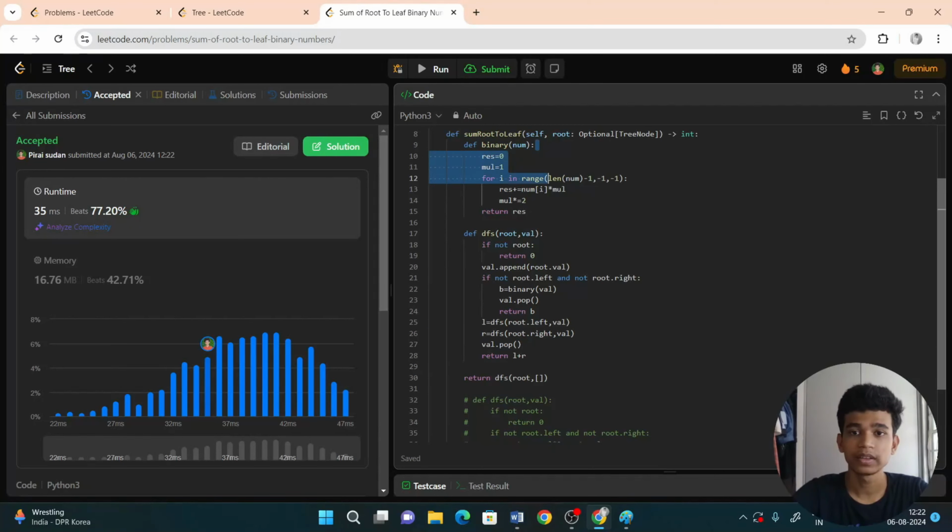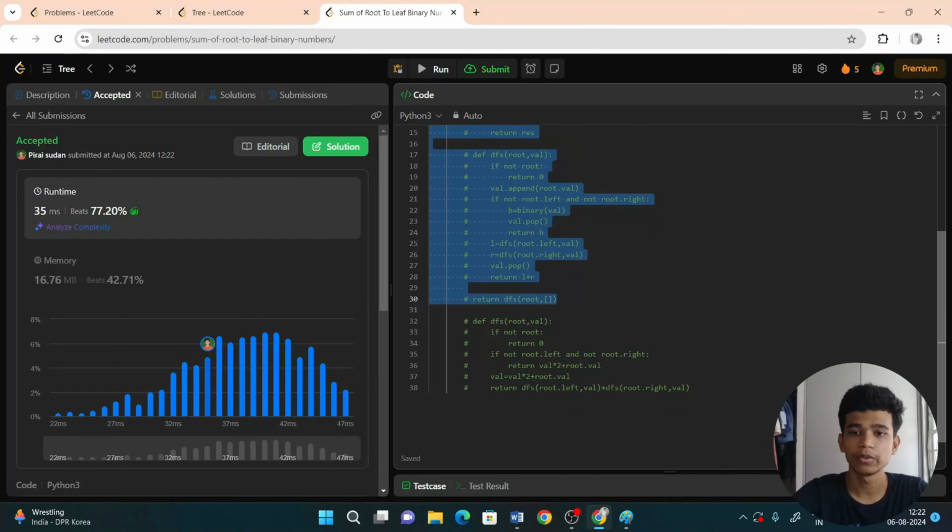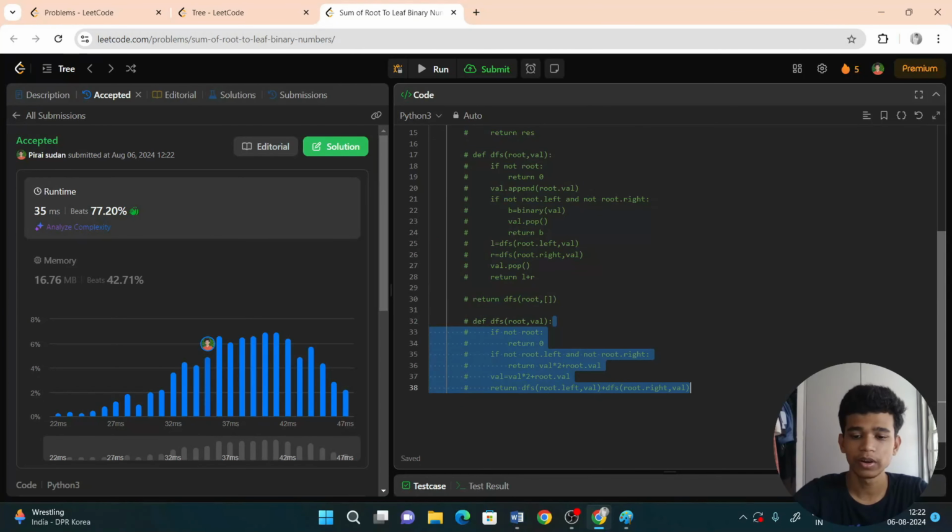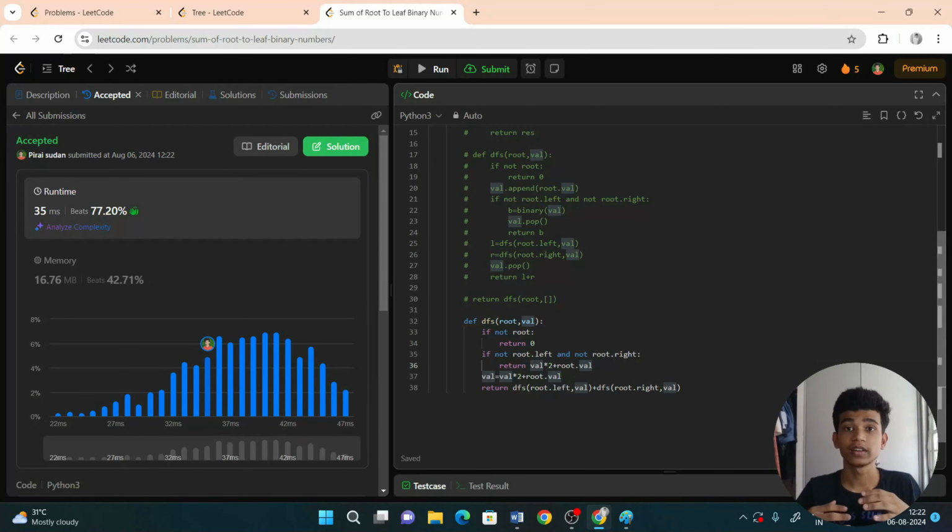Now it's time to see the second approach. We don't want to compute in a list. We just compute by using bit manipulation itself. See here, it is quite smaller. DFS of root comma val. Now, if not root, I just return 0. If it is a leaf node, I just return value into 2 plus root dot val, which means I want to take the current sum into 2 plus the root dot val.